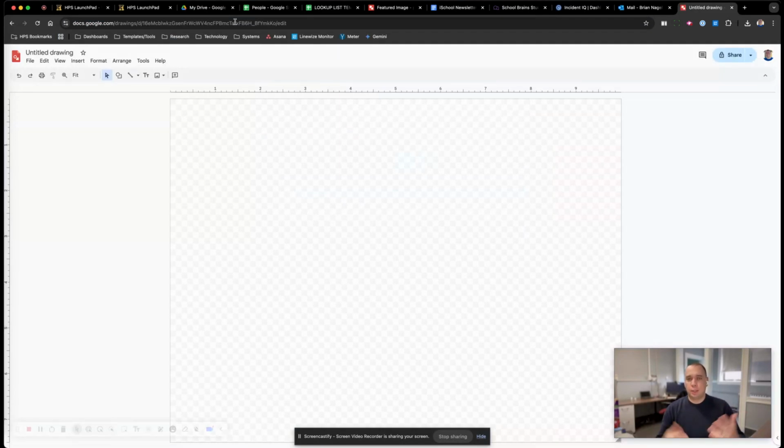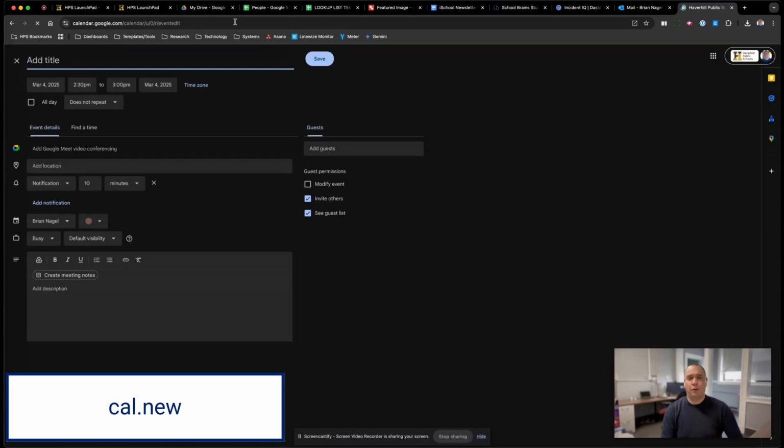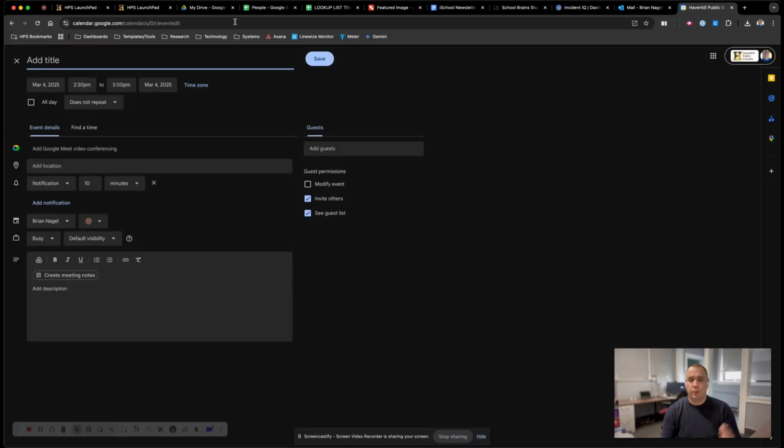So it can be just a handy shortcut where you're like, hey, I'm working on a bunch of stuff right now. I don't have time to get in my drive and figure out where I want to put it. I just need to get started on something right away. You can use this .new type of URL shortener in there just as a quick way to get something going. It even works for calendar events too. So if you do cal.new, it'll create a new calendar invite right away, and so you can book something for a meeting's sake in there.